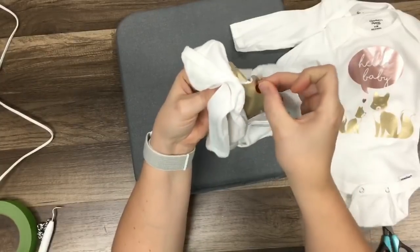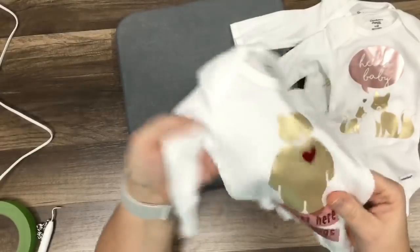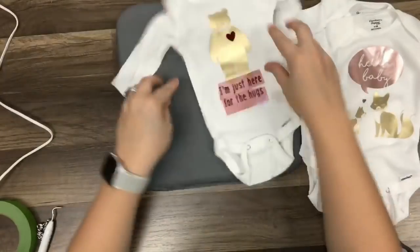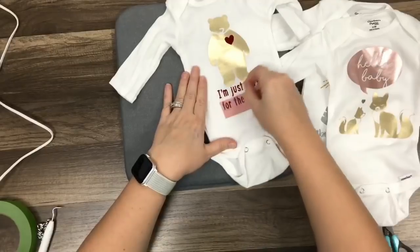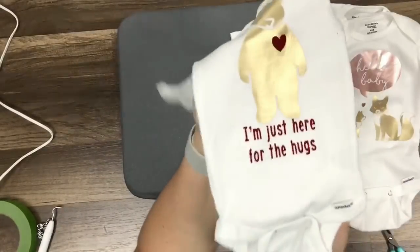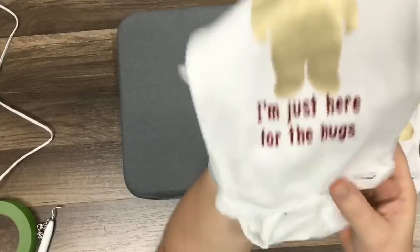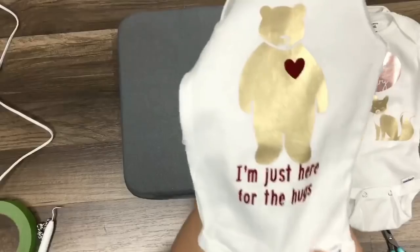So I'm going to peel off this very carefully. Isn't that cute? I just love the velvety. And I'm going to peel all of these off. My absolute favorite. It's so cute. Now when you're snuggling, you can feel all her little fuzzies. Isn't that cute? I love this too. It's a really bright, bold, deep red. It's just perfect for this. So it says, I'm just here for the hugs, and then has that heart and stone.